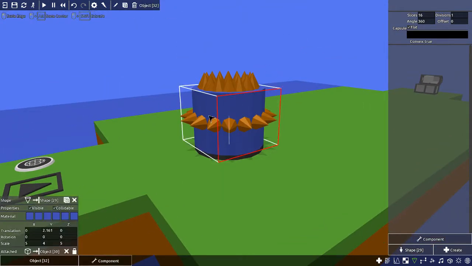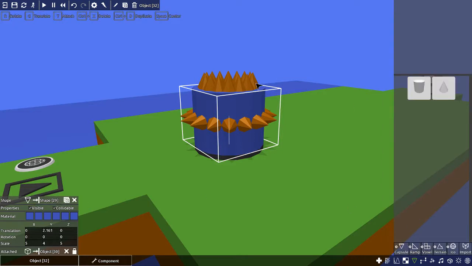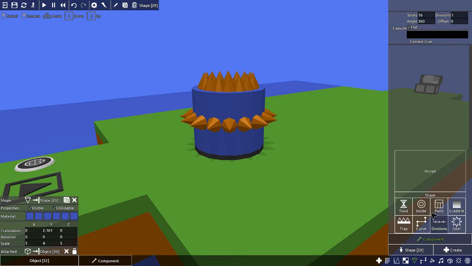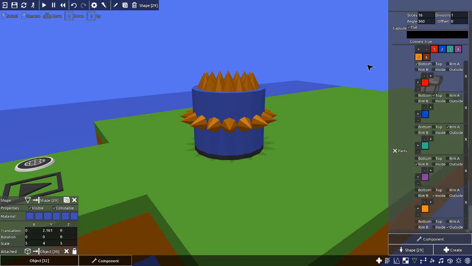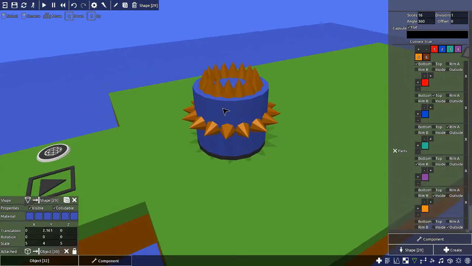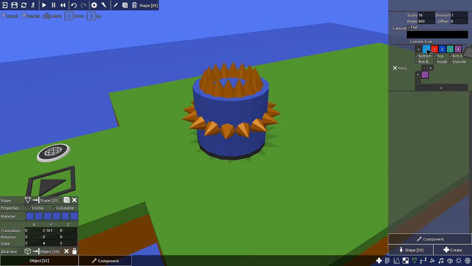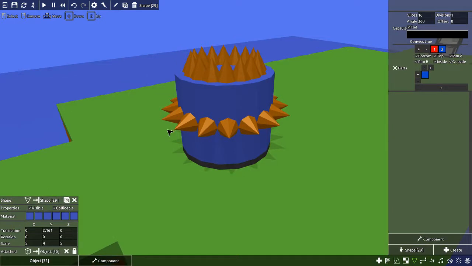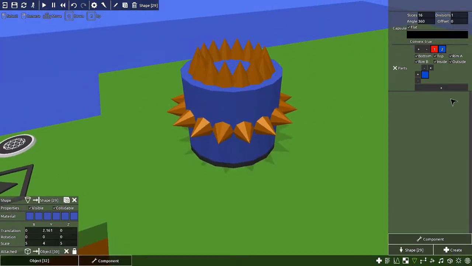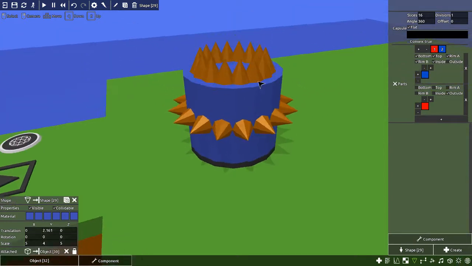So we can use the part calculator on this original cylinder. We can either click here or just select it on the menu. And then we want to just get rid of this as their default part, which will give a different material for each face. So let's just remove all of them except for two, since we need one where the spikes spawn and another one where they don't. So we'll create a new one, and we'll say the outside is this red color, which just means it's the first material. The colors don't have any bearing on the actual materials inside the game.